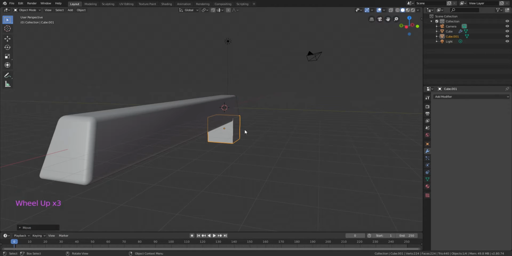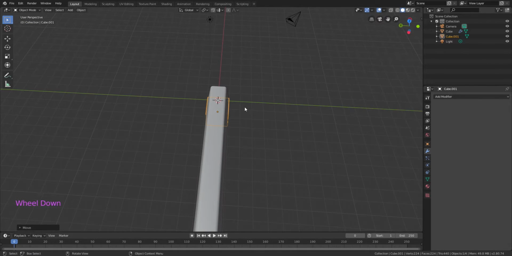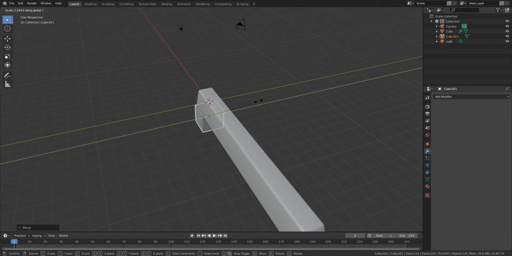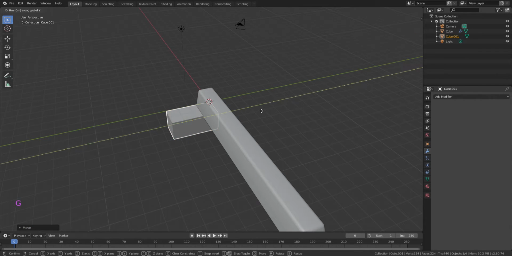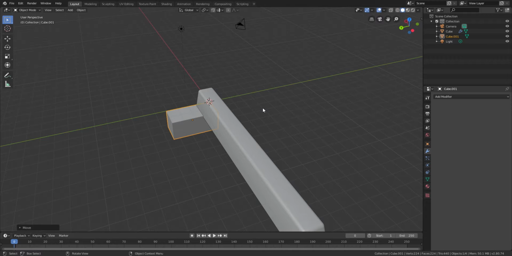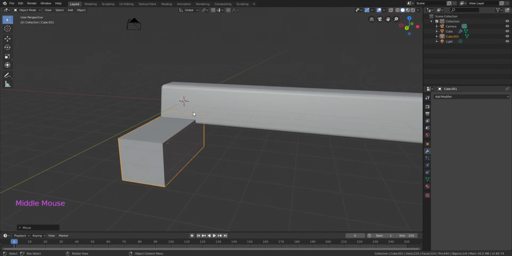I'm not going to bring it completely below, so that way it kind of hides that extra bevel that we don't really need. And then I'm just going to hit S and then Y, so we can kind of get the general size that we want for our keys here. I think maybe a little bit bigger than that. Although again, definitely check references because I might be completely off here. But we can always change it a little bit later too if we need.